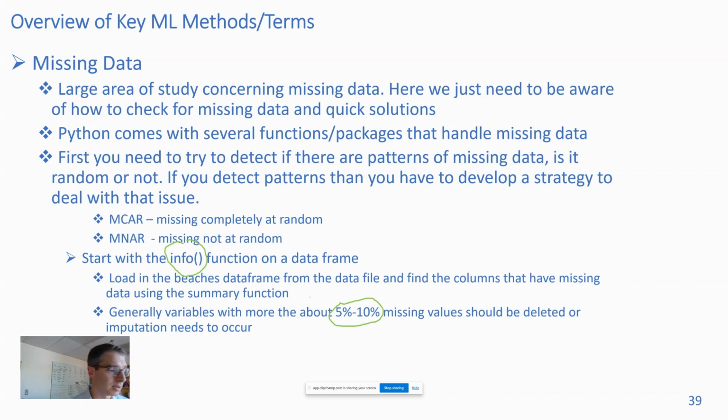And the plan might be to delete that variable, or it might be to reduce the entire size of the data set, to limit it to the total non-missing values in that particular category. Those are 2 blunt approaches. And there also could be some choices about how we do imputation, which is how we replace those missing values with other values like the mean. All right.